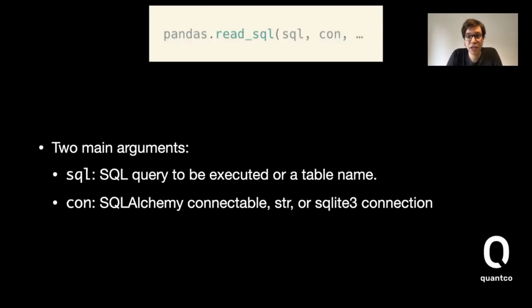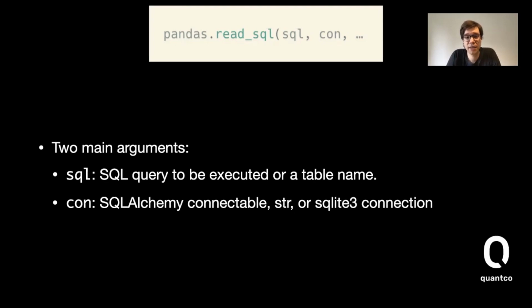In pandas, there are two functions, which are also part of my talk title. The first one is pandas read_sql. You can use that to read data from an SQL database into a data frame. And there are two main arguments you need for that. The first is the sql argument. It can be free form, like select star from table, or if you only want to select a full table, you can just supply a table name. You don't even need to write SQL.